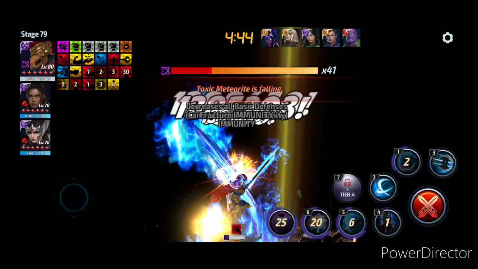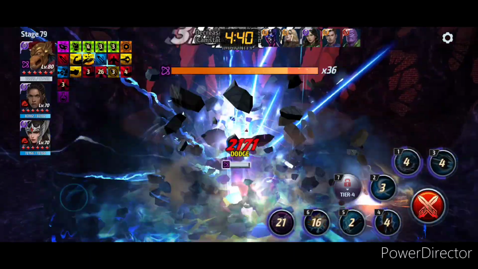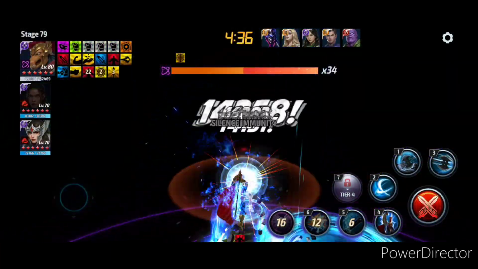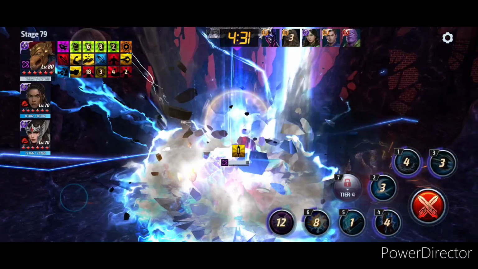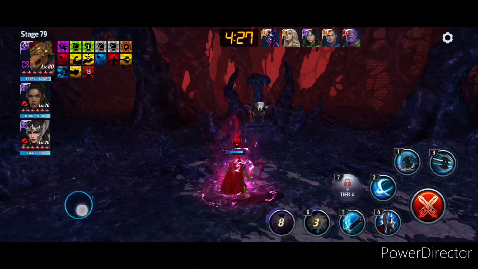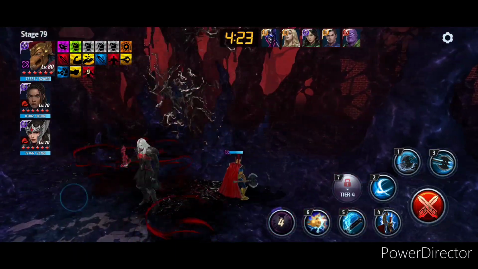And Judgment will be the best CTP for Beta Ray Bill because, being an elemental character, he does an insane amount of damage, just like Odin does compared to a Rage. Odin with Judgment is just extremely powerful in World Boss Legend. Rage still gets the job done, but Judgment is on another level in World Boss Legend. So that will be the same thing for Beta Ray Bill.